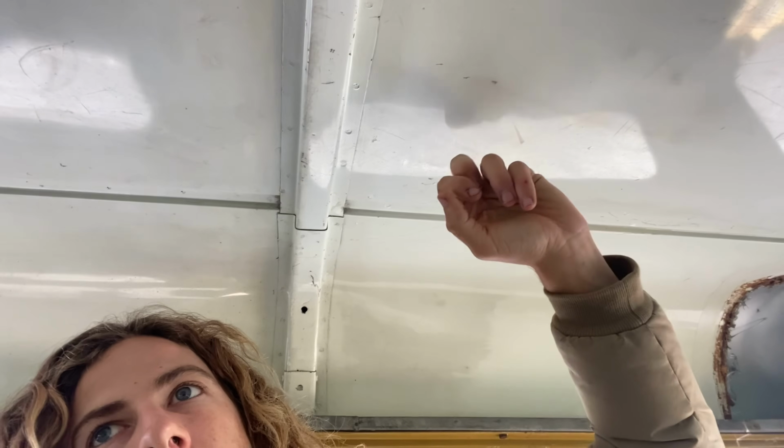I don't mind the metal finish, it doesn't bother me whatsoever, and it's still kind of nice, a little reminder you are still in an old Land Rover, but obviously that yellow is going to jump out a lot, so we're going to have to paint it. I've got a paint color matching the ceiling that we're then going to also paint this with, and then a 2-pack clear coat as well.